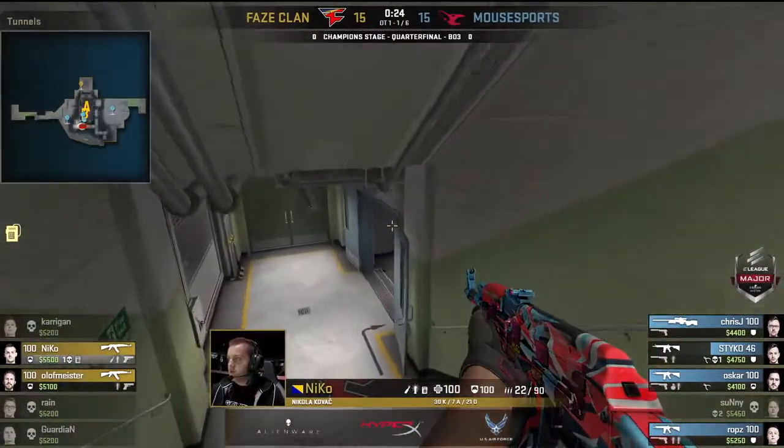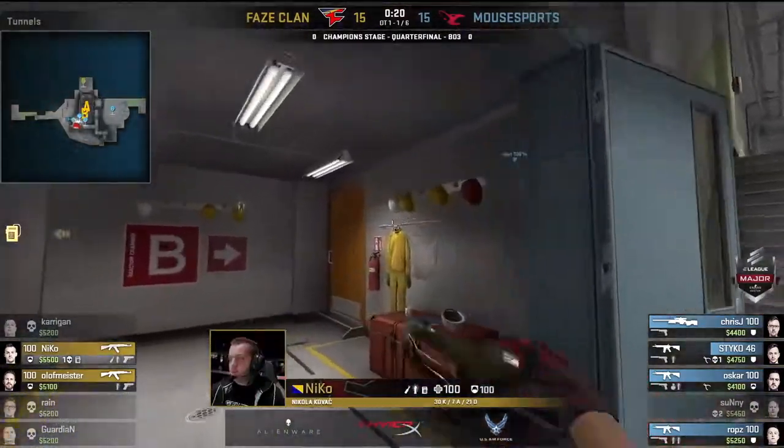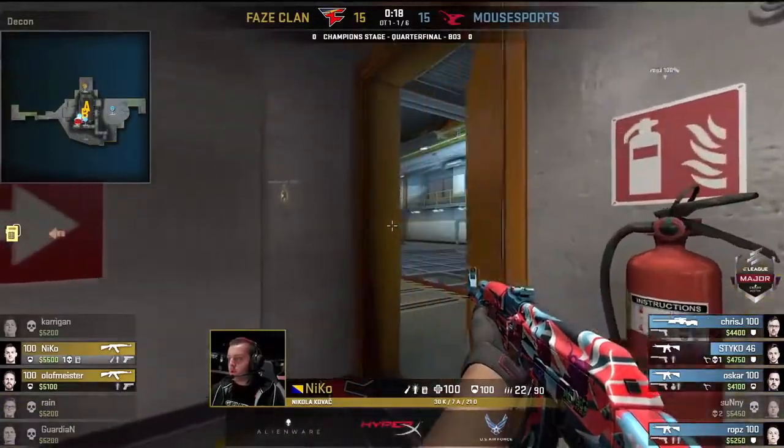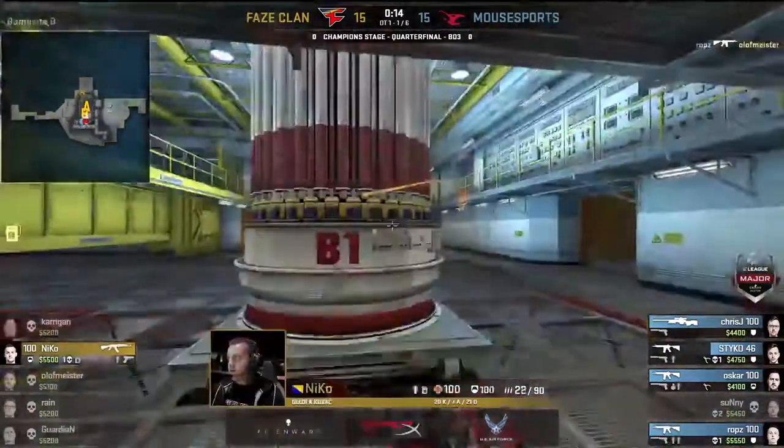Just going to try and converge with him if he can get down ramp cleanly. It's getting very tense now. Nico knows he just finds that one kill. An opening is all he needs. Olofmeister makes noise towards the ramp. Nico ready in decon. Doesn't spot the opponent just yet. I don't feel like they can do this. This kill could decide it.